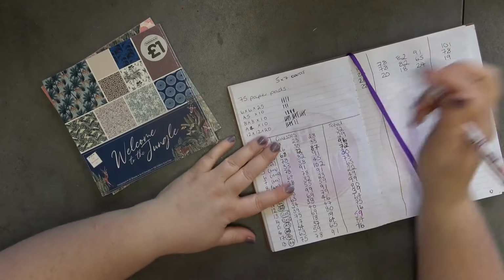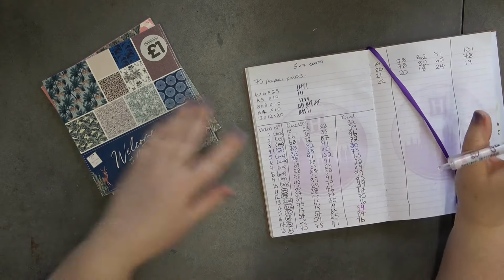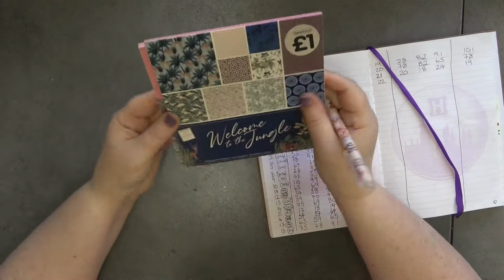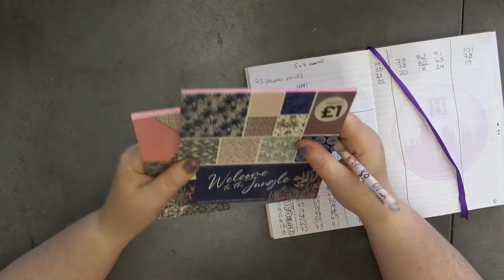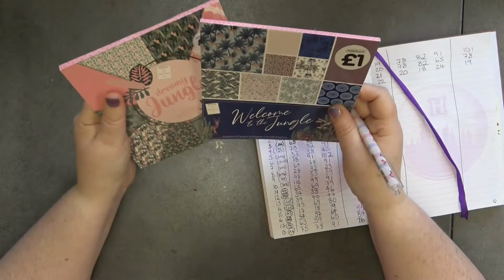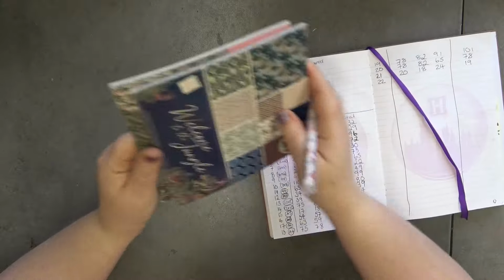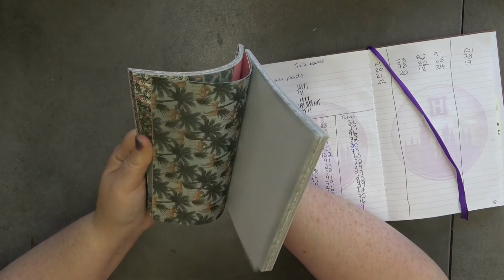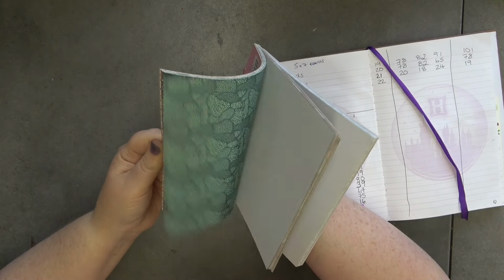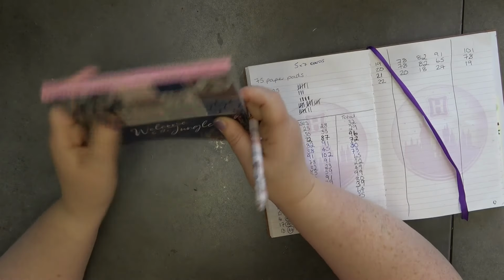We are using two 6x6 paper pads today. So let's mark them off. I have used these ones in the past. I found some more and I thought, you know what, let's use them. They'll go perfect with my BitBox. We've got Welcome to the Jungle and Dreamy Jungle. One's very blues and greens, and the other one's very pinks and greens. Absolutely gorgeous paper pads.